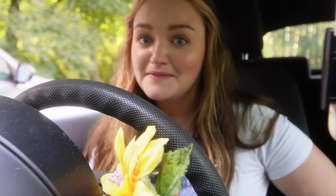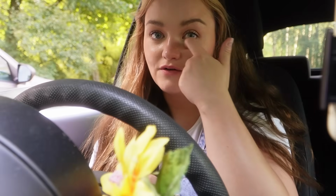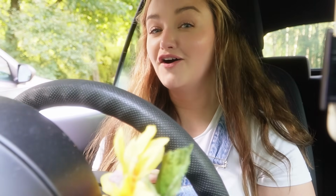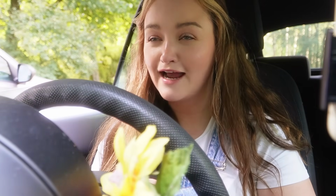Anyway, I hope you enjoyed my little ramble today. If I look like I'm sweating, it's because I absolutely am. I walked around. I went into the meadow section, which has just recently been cut. So if you do want to come here, I would suggest maybe August time, because you'll get to see the meadow. Sorry, I think my radio's on. And yeah, you could go. It's just an absolutely stunning view.